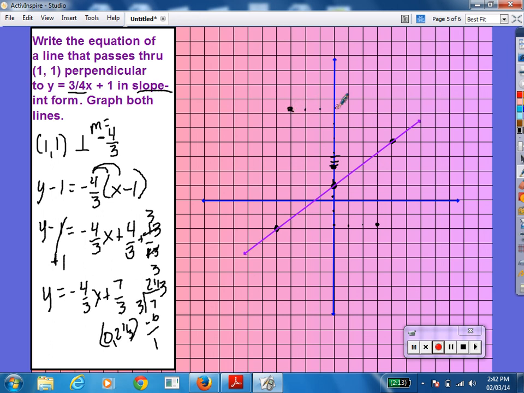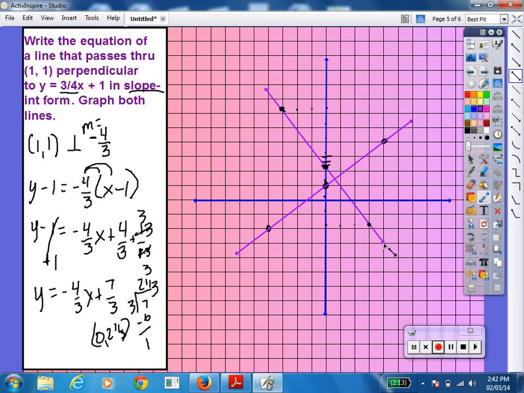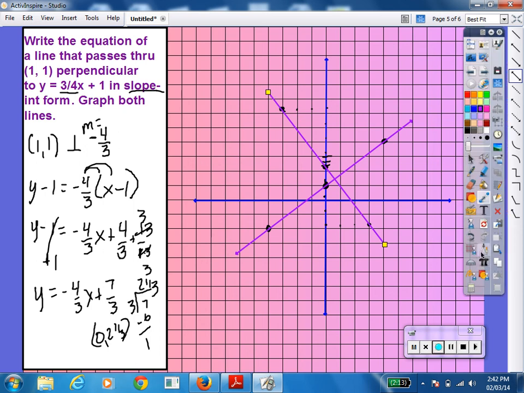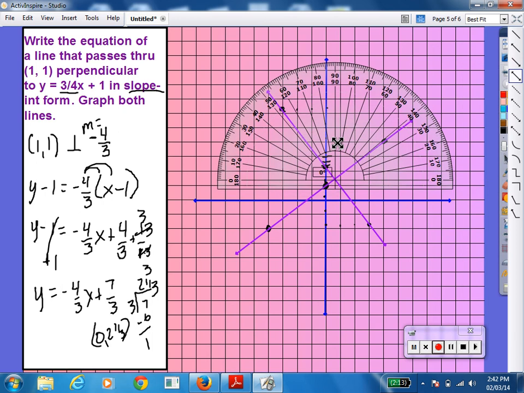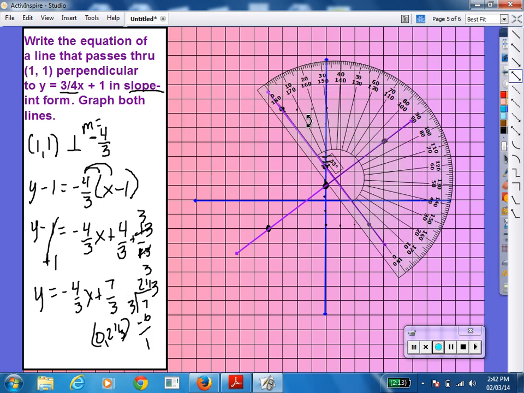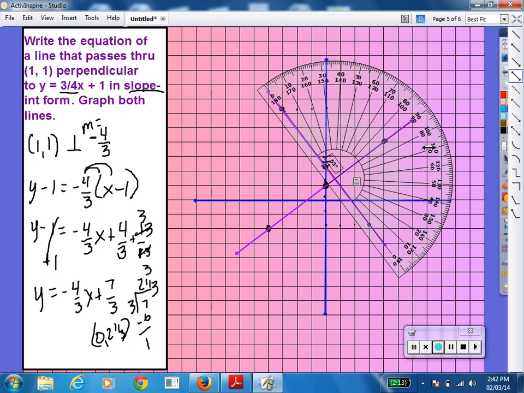And we're going to graph that line through those. Ooh, that is not a line. Sorry about that. Want to get a good straight line here. Okay. And there we have it. We can pull out the protractor really fast to make sure we did a good job, putting our center at the vertex, giving it a little spin. And there you see it. A little bit off. There it is at 90 degrees. So you can see they're perpendicular.